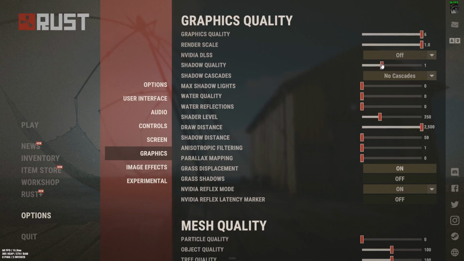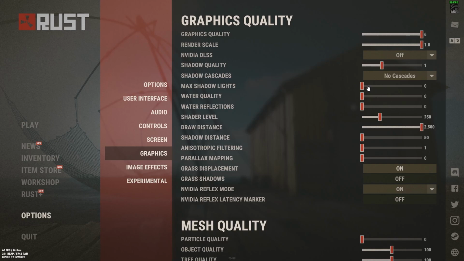Shadow quality set to 1. On 0, you're just going to get these really harsh outlines of players and shadows, so I'd set it to 1. It doesn't really affect FPS at all, and it makes it look a lot better. Make sure you have no cascades on, means that you can actually see a lot better. You get more performance, and it may look a bit weird, but I actually reckon it's a competitive advantage because you can see a lot better if you have it on 0.